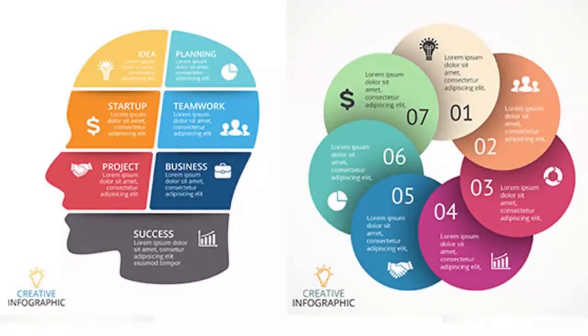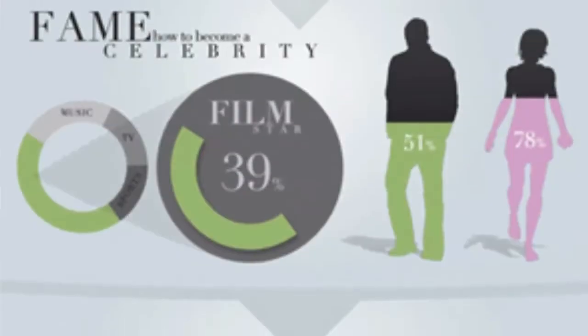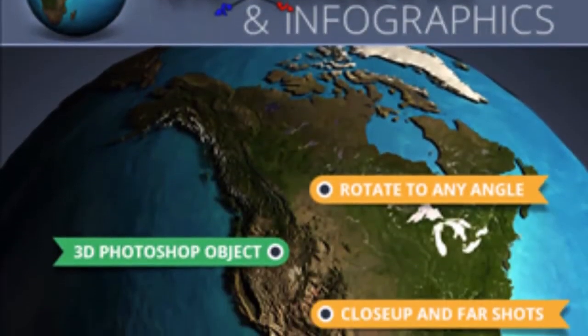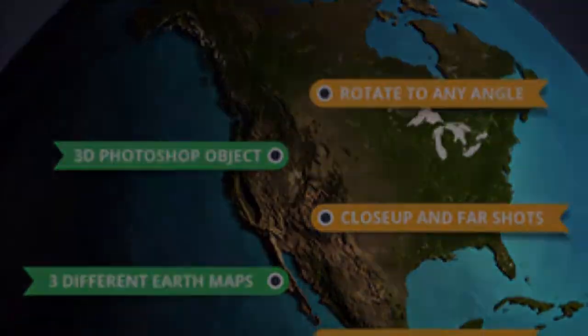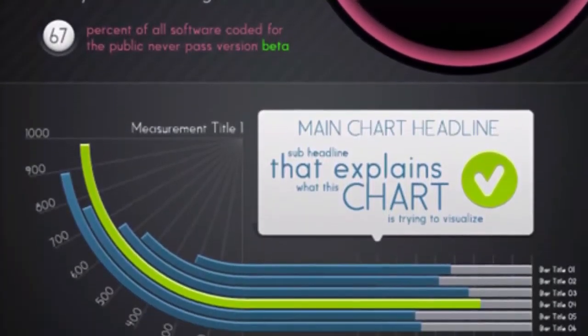In this Design in 60 Seconds, learn what an infographic is and how to customize an easy template right here on Envato Tuts Plus. Visuals on the web are everything nowadays, and the best way to grab the public's attention is with an infographic. An infographic is exactly what it sounds like, a graphic with information on it.